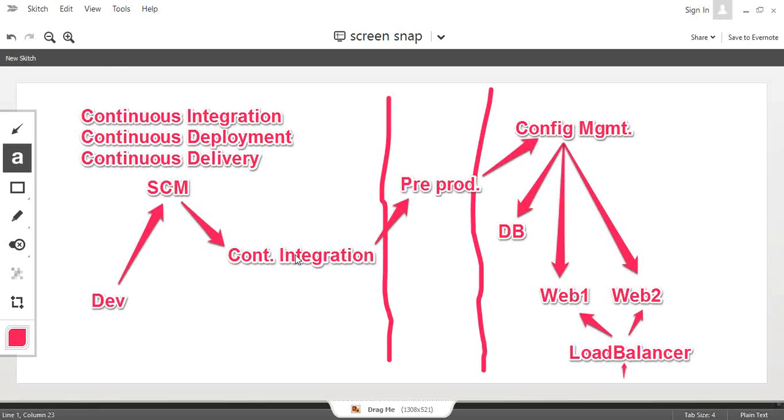If something goes wrong, it's continuous integration. Continuous integration software knows that this person has committed the code, and he should be mailed that something is wrong and he needs to fix it. Same thing with pre-production, same thing with the configuration management software and at the web levels. Anything goes wrong, the person who has done it should be able to fix it. As simple as that. So when you set it up, the sense of responsibility is automatically built into the teams. Because if I'm responsible for my code, I would be present at every single stage of it. I know where my code is in the complete cycle. No one would be stealing the credit for that particular line of code that I've written.